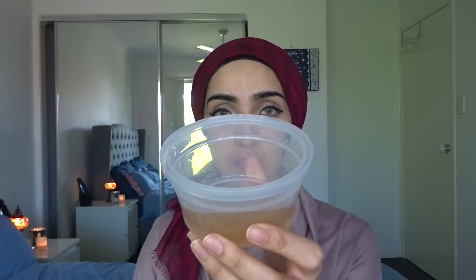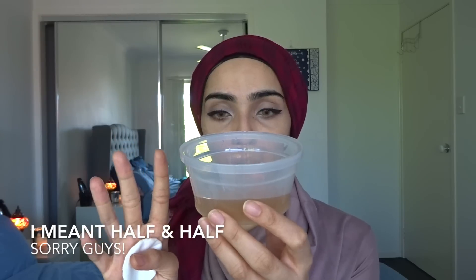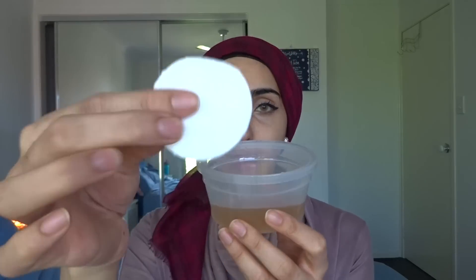It's going to help you reduce your pores and also acne. How you're going to use this is just get your mixture — this is about half apple cider vinegar and almost half rose water. Grab a cotton pad and soak your skin with this mixture. You're not going to let this dry — we're going to be washing this mixture off, so it's a bit different to your other toners. You can do this every night and I would recommend doing this right after you've cleansed when your skin is really clean. Hopefully the rose water has covered up that acidic smell of the apple cider vinegar. Just wait five minutes and wash it right off.